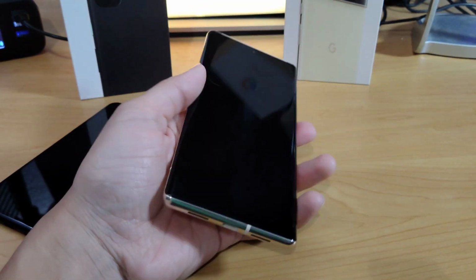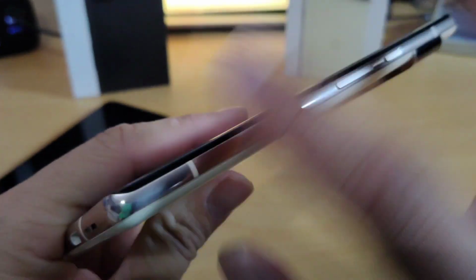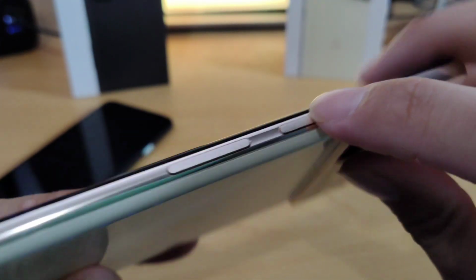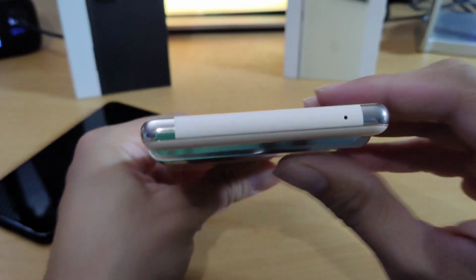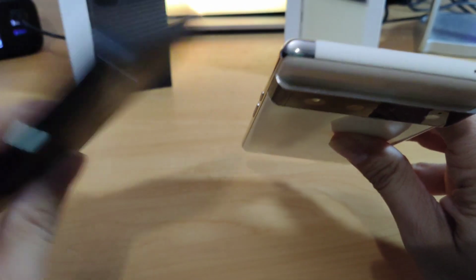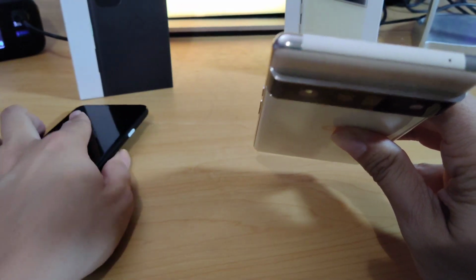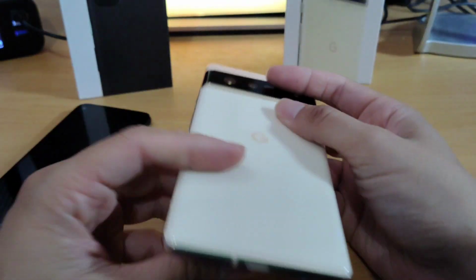But in my opinion, I'm just not a fan of the size of the screen. All the way around, you do have that sort of high-quality aluminum finish. There is no color button on the power button, unfortunately. You have kind of whitish buttons on the side there. No headphone jack, by the way. So if you guys are wondering, the Pixel 4a does have a headphone jack, which, if you don't have the option for any Bluetooth headsets, would be pretty good for you. But in this case, all you have up here is those little antenna bands, which are kind of oddly colored in a way.